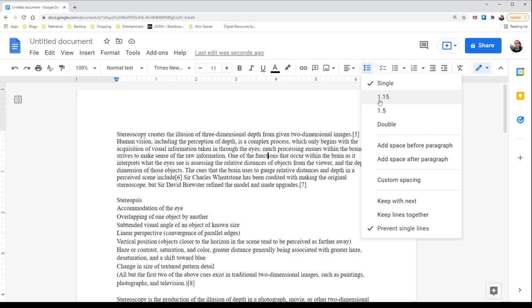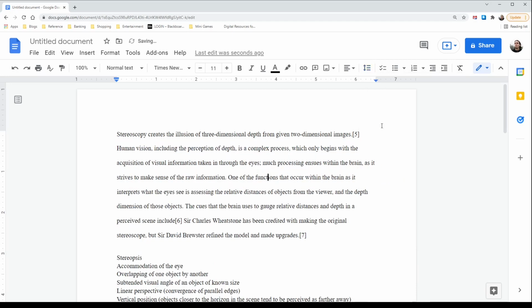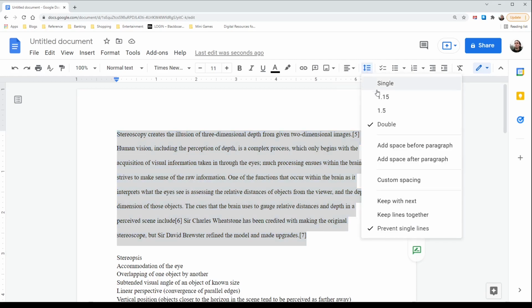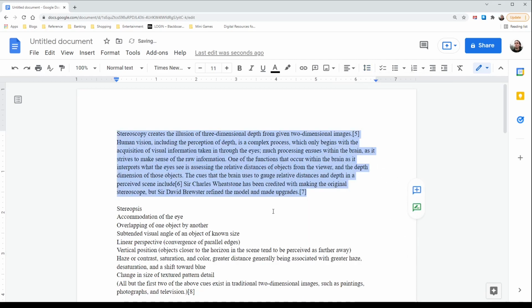Remember, if you have an audience where reading is going to be more difficult, you're going to want more and more line spacing. If you just want to fit more stuff on a page, single spacing is just fine. Double spacing is what teachers ask for. This is not terrifically easy to read, right? There's actually a little bit too much space here, but I can see that this gives me space to edit, right? So if I need to tell you you're wrong, this gives me space to tell you that you are wrong. This 1.15 generally is just a little bit lighter than single spacing, and that's kind of what it automatically does.